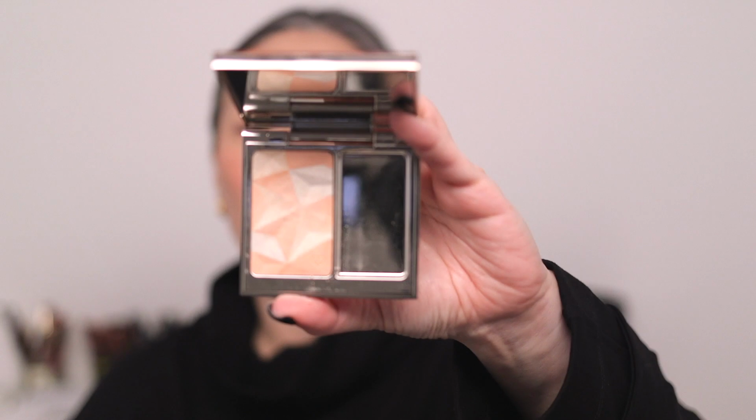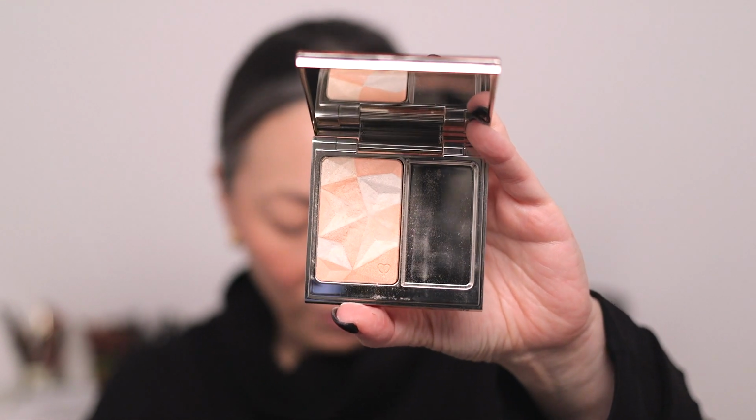And if it ends up oxidizing, it's hard to tell where bronzer starts and where the foundation ends. So, sorry, I have a weird fuzzy on my forehead. So not using bronzer today, but I am gonna add a little bit of highlight just to give a little something to my cheeks. So I've got my Clé de Peau Luminizing Face Enhancer. This is in shade number 18. This is one of my favorites.